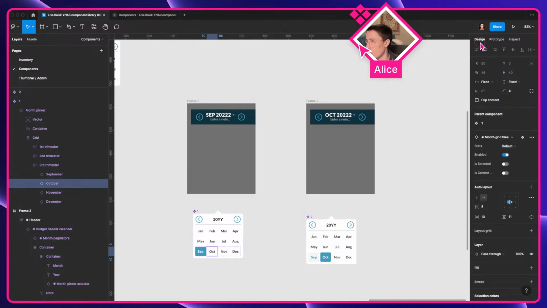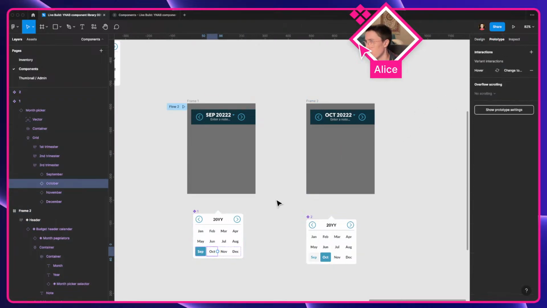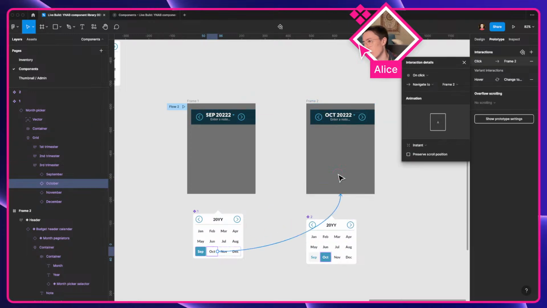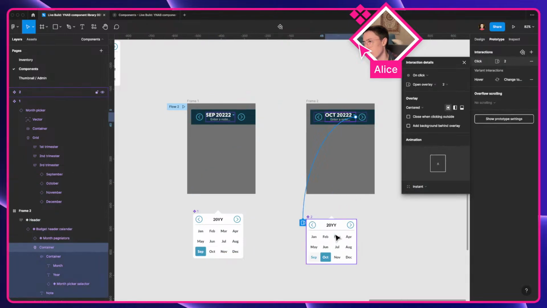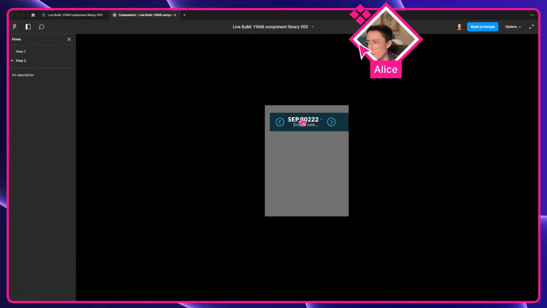So upon pressing this one, if we go to prototype, gosh, maybe we end up here. And then here, instead of bringing this overlay up, we would bring up this overlay. Let's see if that works.